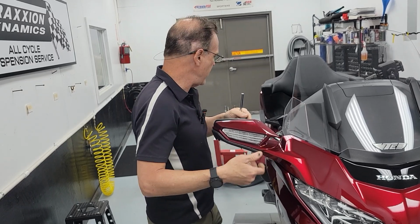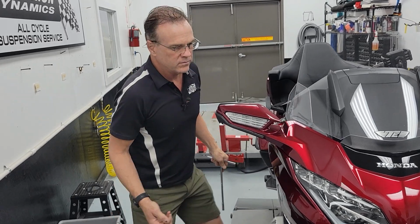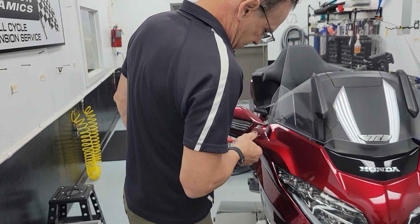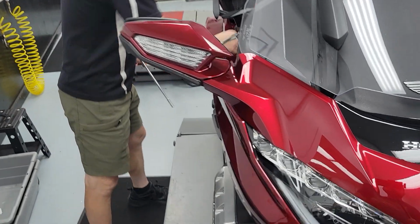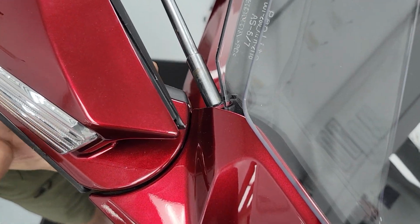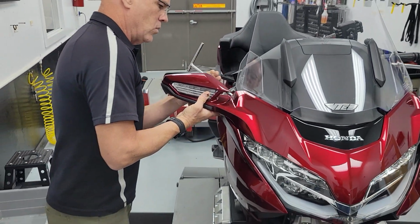Feeling pretty good about that. Let me put this other bolt in. Actually, I'll be honest, I don't know that I would mess with that anymore. I might give it one more. I made it a little better just to show you it can be made perfect. It's still a little wider there. What do you think, Jake? Same? A little bit wider? All right, I'm gonna give it one more go.